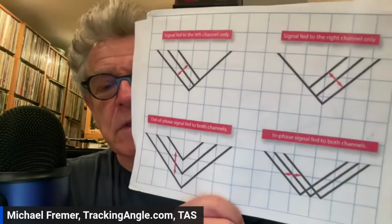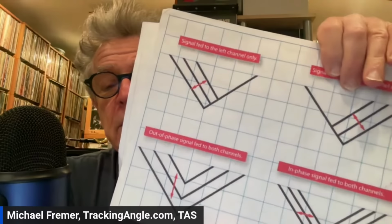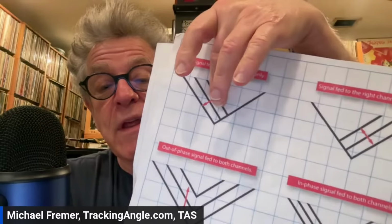So, you know, this is... Let me put you full screen. Hold on, Michael. Okay. Have you ever seen it? You ever see this picture before? So this is the Westrex cutting system. This is the 45-45 stereo cutting system. Okay, this is the right channel being modulated, and you see the direction that it's moving. So when the right channel is being modulated, the stylus moves that way. When the left channel is being modulated, the stylus moves that way.